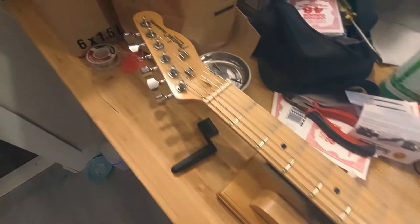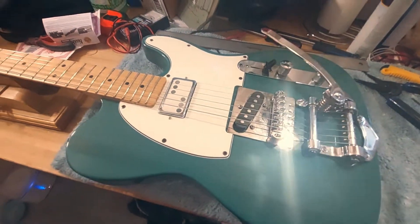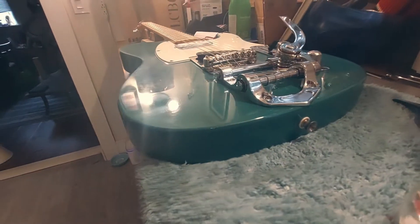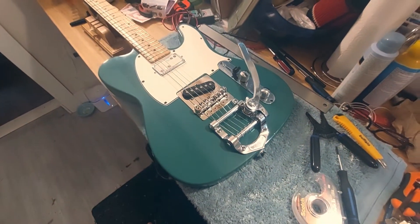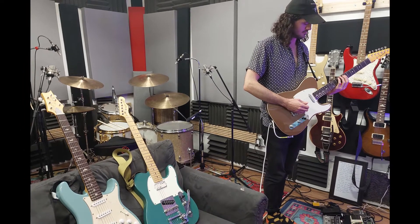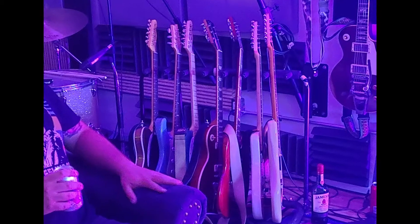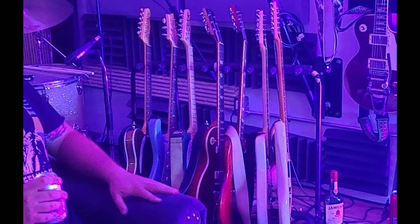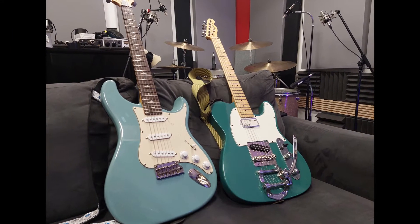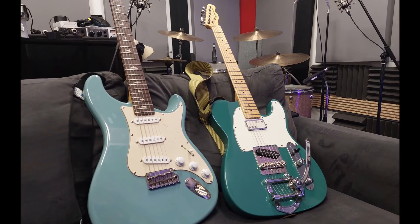Here's the final product all strung up. It's going to take a little bit of time to settle in with the new bridge and whatnot, but overall I'm really happy with this upgrade. It's a great-sounding guitar, it looks great in my opinion, and I couldn't be happier with the way it turned out. At the time of recording, this fresh guitar has already been used to write some new music for Oak Ridge Avenue, as well as gotten a decent amount of use in the studio with Hawksley Workman. We used it to write and record a new song called Night Drive, which I'm pretty excited about. Hopefully you'll get to hear this on record and live soon enough. Cheers.